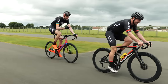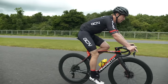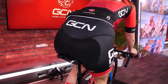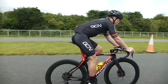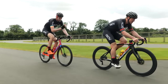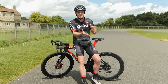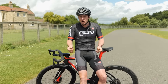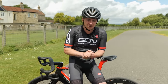We have all been behind cyclists who have their saddle too high, as Hank does now. A common symptom of this is seeing their hips really rock in the seat. That's because they're overreaching and overextending, and their hips are making up for that extra distance just to reach the pedals. Often you see their dominant leg overreaching more as they really try and push the power out. This is obviously an extreme example, but sometimes it's not that clear, and it could take weeks or even months before you find out your saddle is just too high.